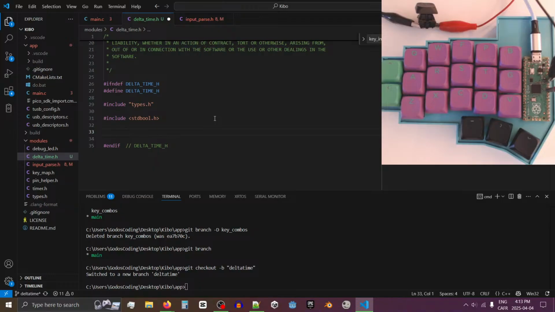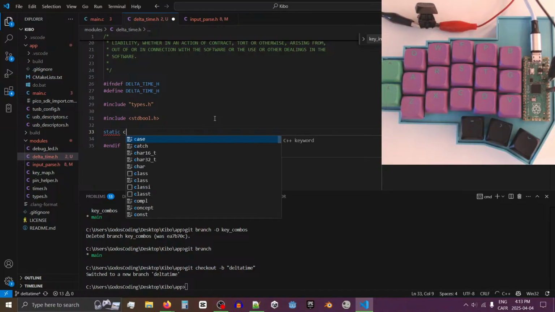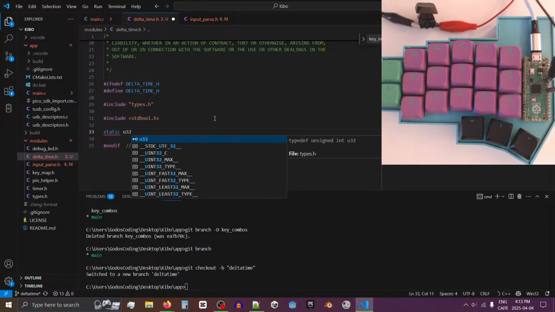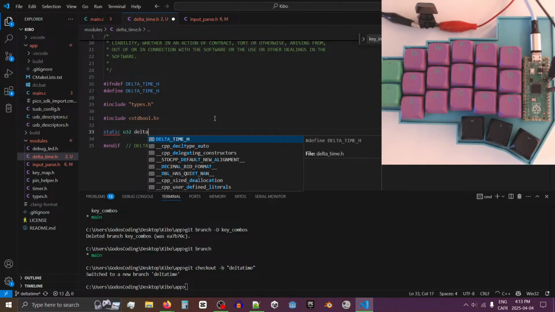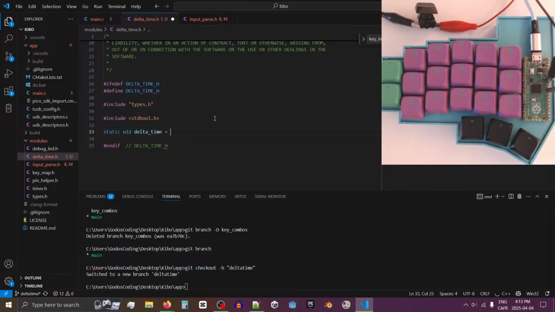So I'm going to use a static, not const, just a static. It's going to be a U32 because I think that's how they calculate milliseconds using the system clock. So U32, which is going to be delta time, is going to be equal to 0 at first.